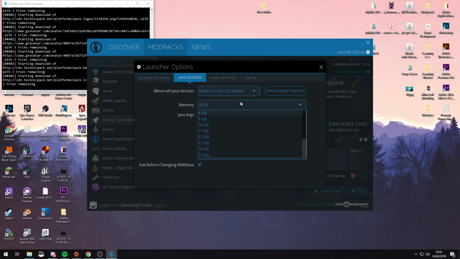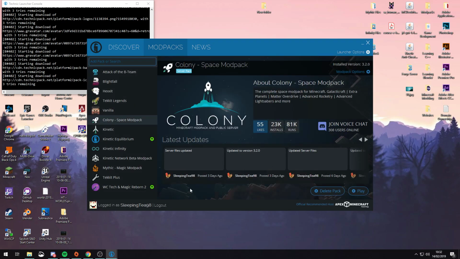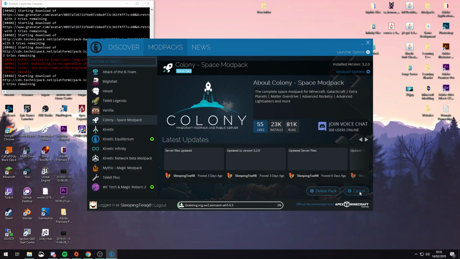And if you couldn't allocate more there before, you will now have the option to allocate more RAM. Just press on 8 GB if you got it, or 6 or 3. Try go for 4, but they will run on 3. Anything less than 3, they're just going to crash. Don't bother. And then you can just press play, and the pack will load, and that's it. That's all you need to do.